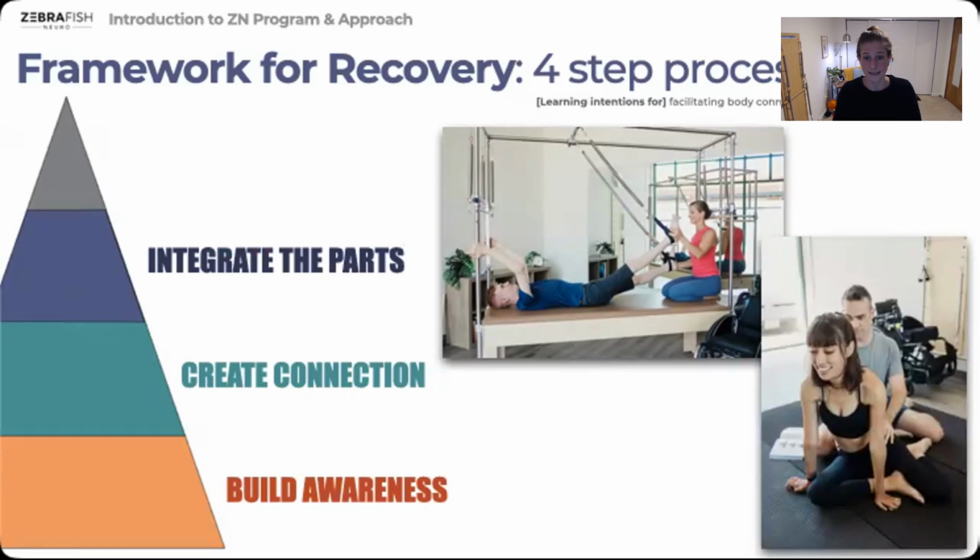Step number 3 is integration of the parts, or patterning some sort of functional movement. The integration phase is when these connections, multiple body parts, come together to create something a bit more functional. We're now starting to see how the shoulder and the core relate to one another. So now we're going to integrate these two pieces together. And again, that often looks like something a bit more functional, like what Julia's doing, more of a front prop.